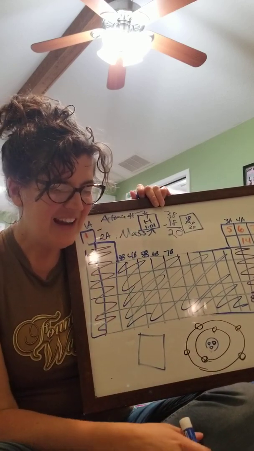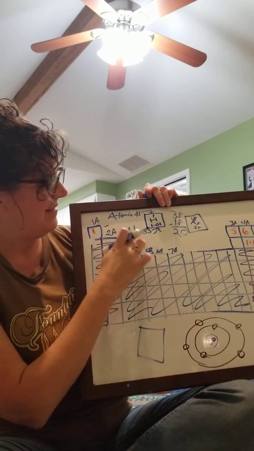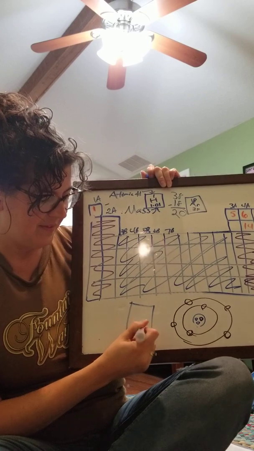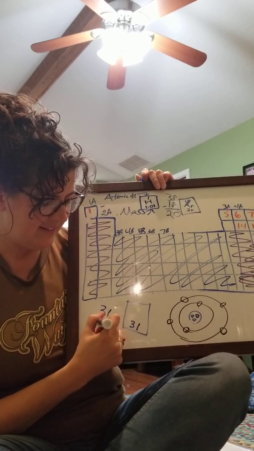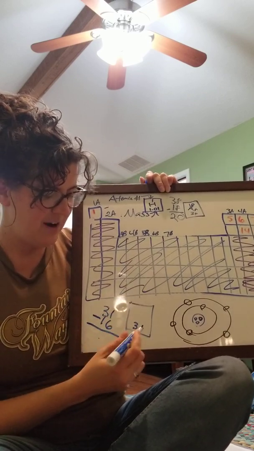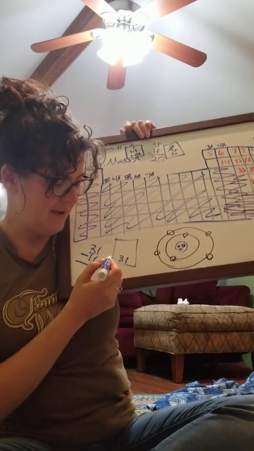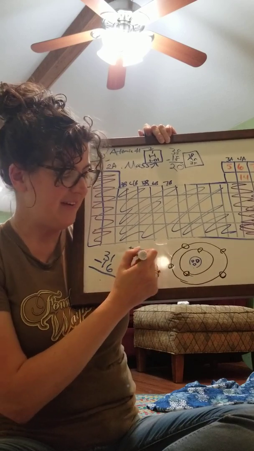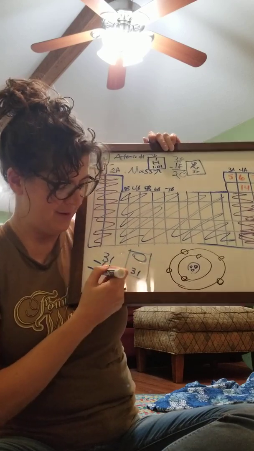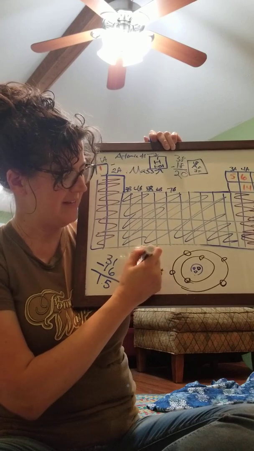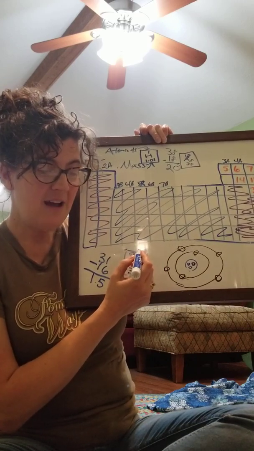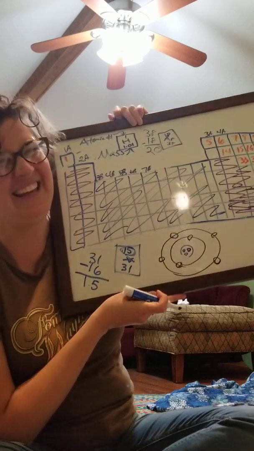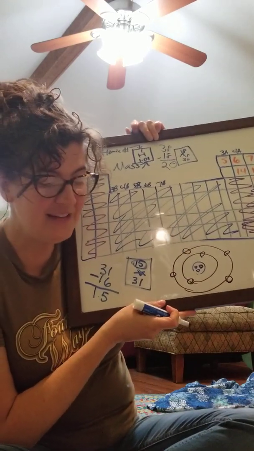All right, so we've got the mass down below of 31. And we know that there are 16 neutrons, so we must subtract the neutrons from this mass number in order to find this number up here. Okay, so we do the math and we get 15, so our atomic number is 15. Then we'll make this our symbol. There we go. All right, let's see if we can do the next one a little better.